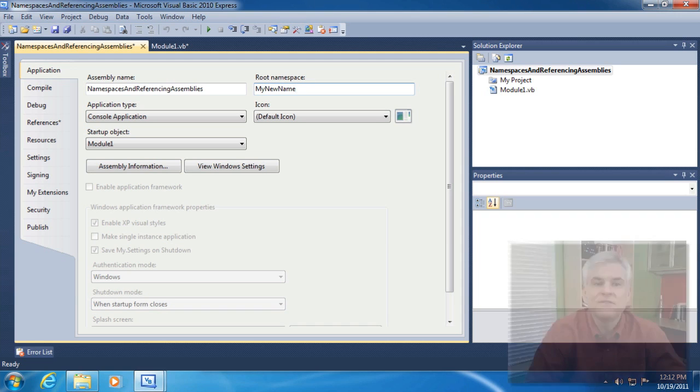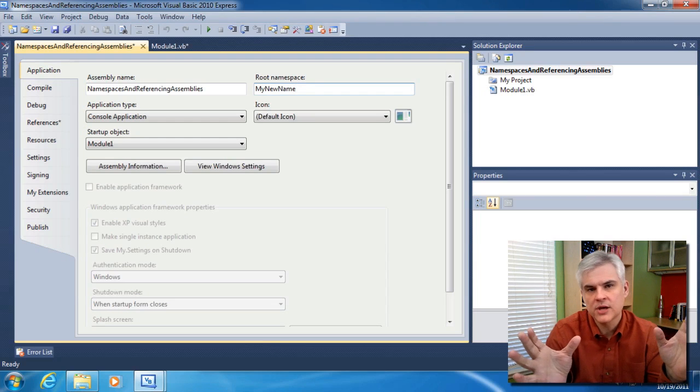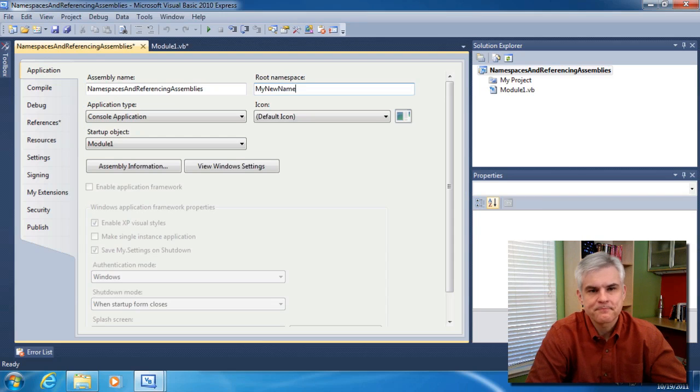So if you set out at some point in the future to build some large software application in an organization that utilizes namespaces, you will want to spend some time and really think about architecting your namespaces in such a way that it accurately represents the division of code that you're aiming for. Okay, and that's all I'm going to say about that because, again, that's a little bit further down the line for you at this point.